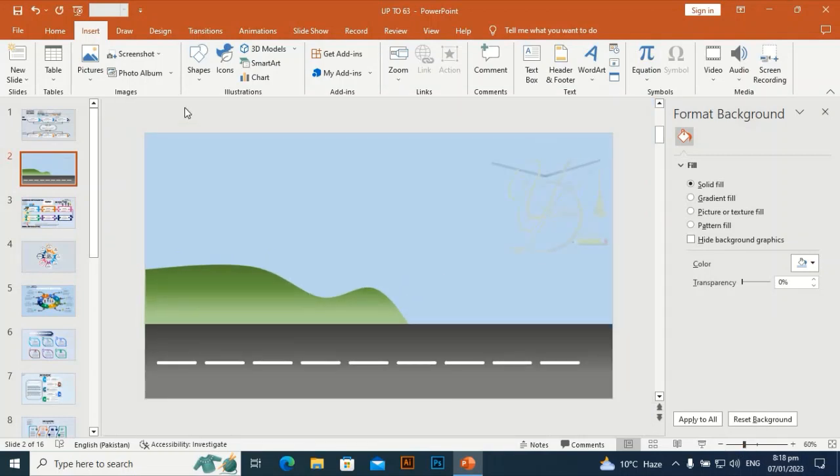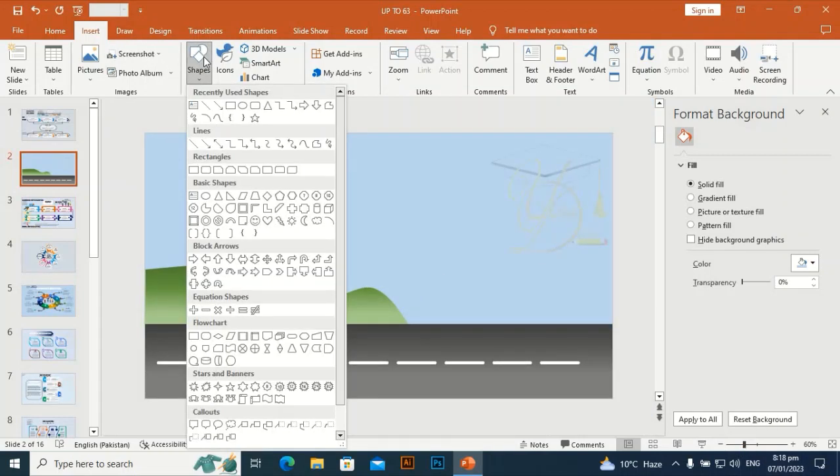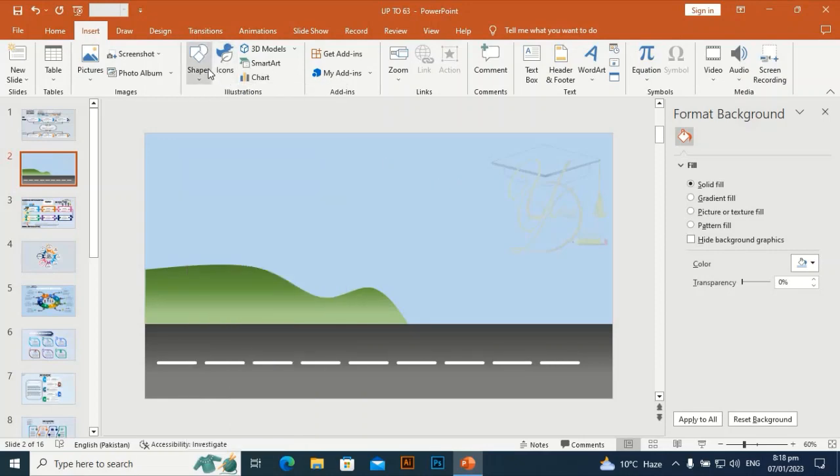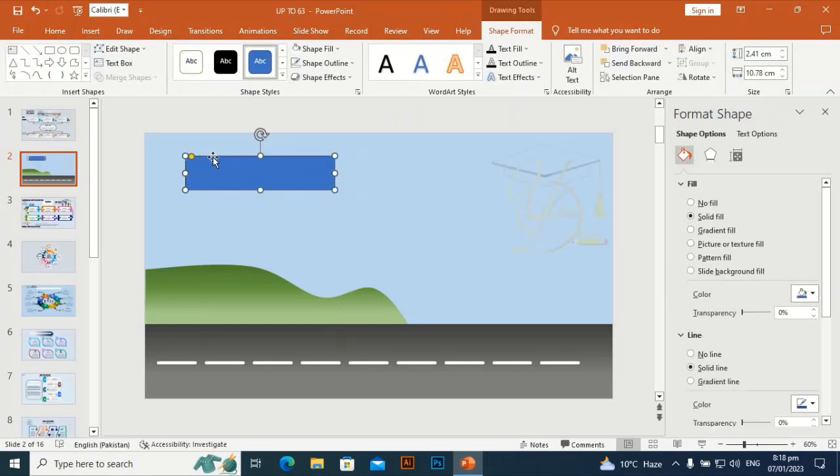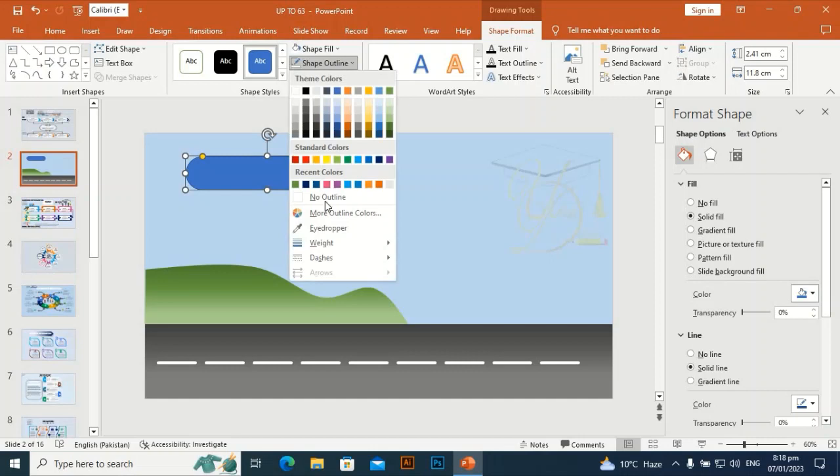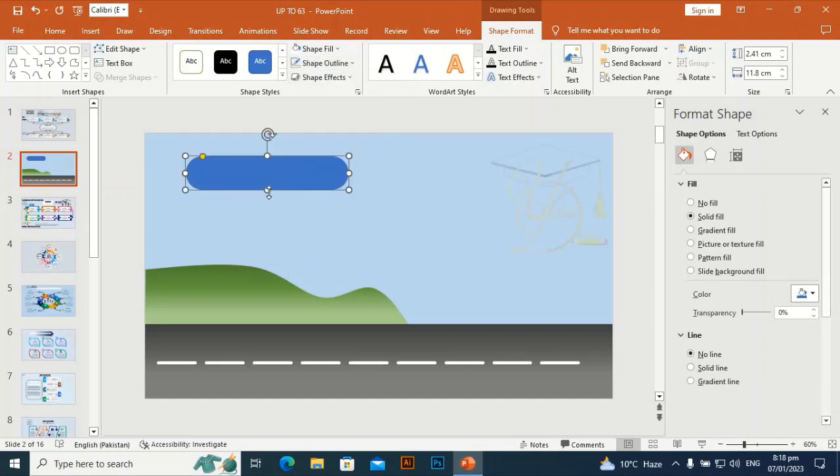Shape rounded rectangle, take this one, make it fully rounded. I'm going to give shape outline, make it no outline, and give it a different dark color.